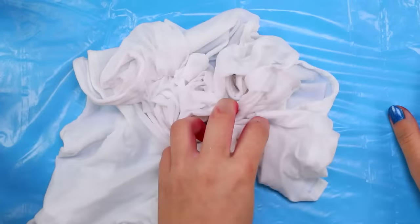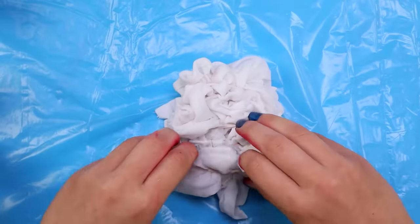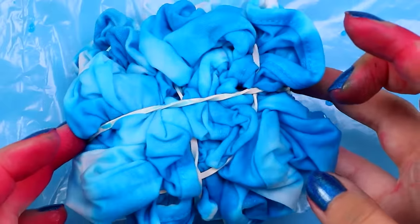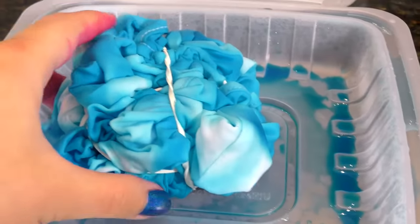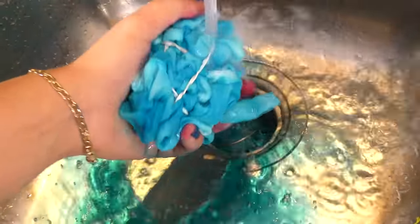Back at it again with the scrunch. I'm basically doing the same thing that I did with the red and pink shirt, but instead I'm using two shades of blue. Doesn't that look so pretty? Okay, into the box. Into the box. And poof, here it is, all microwaved. I do like this method of tie-dyeing, even though it does take longer than 2 minutes. It is significantly faster than traditional tie-dye.